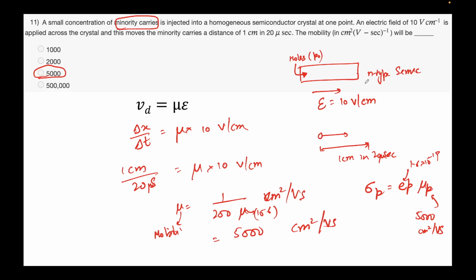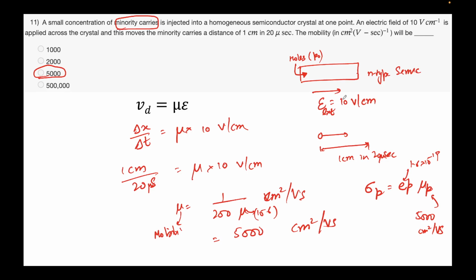We'll see in today's session, and if you have gone through the week 3 lectures, we are talking about injection of carriers. So in this class we will also see how they behave. This is a fairly simple exercise. Just to summarize, a drift current is something that happens when you apply an external electric field. It's very important to note that this field has to be external. When you apply an external electric field, the electrons in the conduction band will move opposite to the electric field, and holes will move in the direction of the electric field, because an electron is a negative charge and a hole is a positive charge.